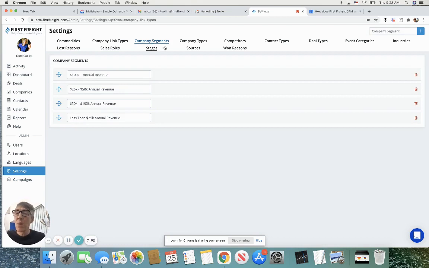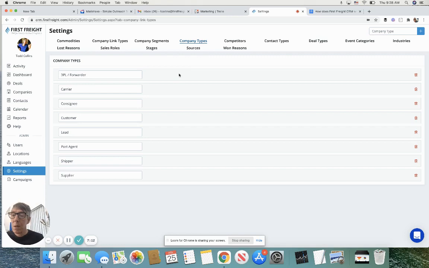Company segments, this is a way to just keep track of the companies in CRM. What is their estimated revenue? How big are they? So you know who should be targeting and how. Company types, this is up to you, but typically you have consignees and shippers, and that's probably the most common.